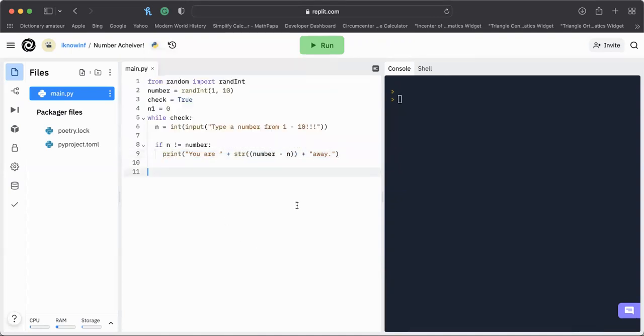And also, we need to make sure that we have matching parentheses. Now, you see in str, we have the open and close parentheses. And inside those parentheses, we have another set of parentheses. And inside those parentheses, we have the actual expression. Now, if you remove one of these parentheses, then you're going to see that we don't have matching parentheses anymore. Because what it's essentially going to mean is that you have the str open parenthesis, and the matching parenthesis in this case would be the parenthesis after away.